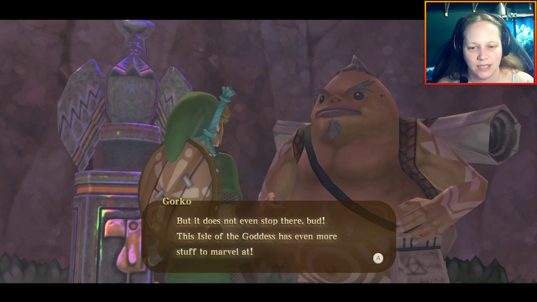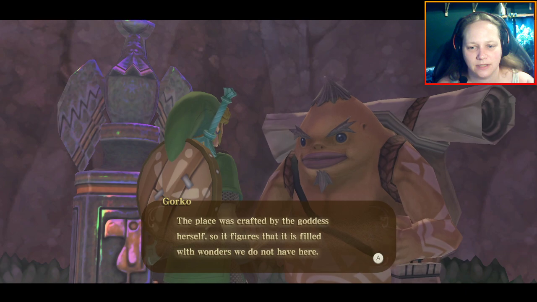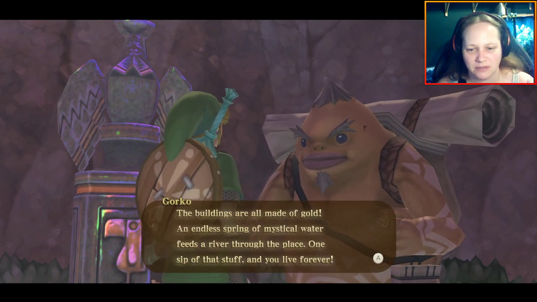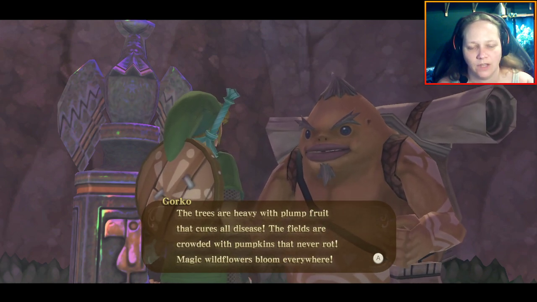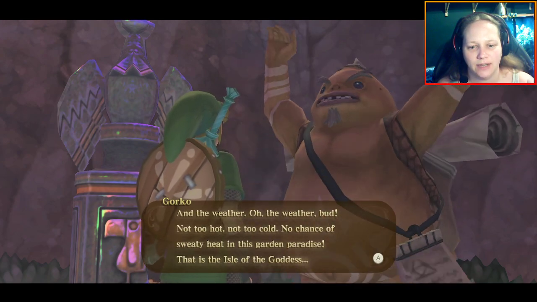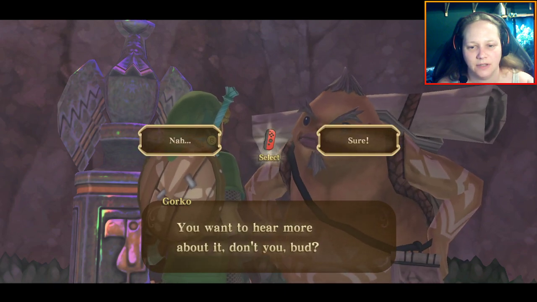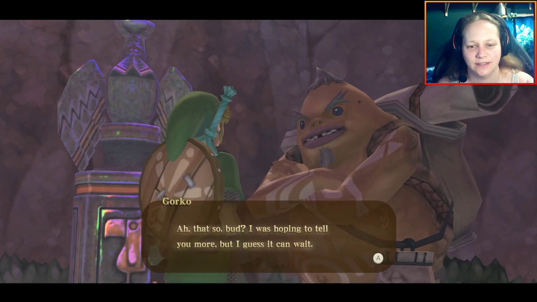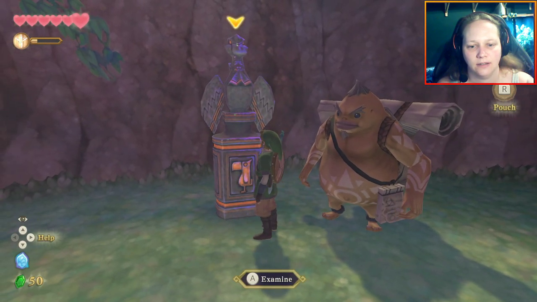This Isle of the Goddess has even more stuff to marvel at. The place was crafted by the goddess herself, so it figures it is filled with wonders we do not have here. Buildings are made out of gold, endless spring of mystical water. Fields are crowded with pumpkins that never rot. Well, I'm afraid I've got news for you. Yarn amazing. Nah. Nah.